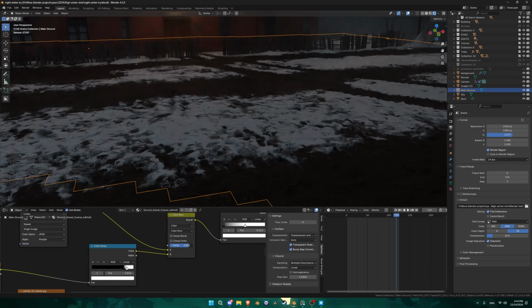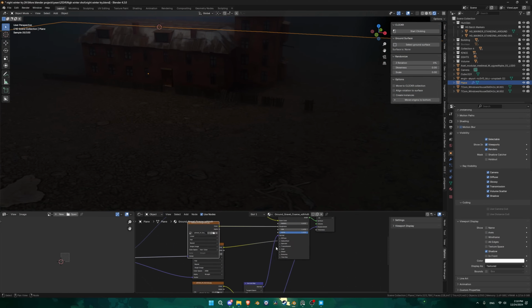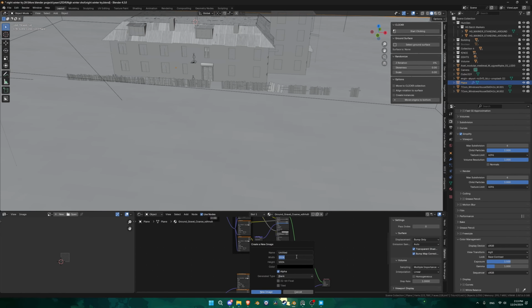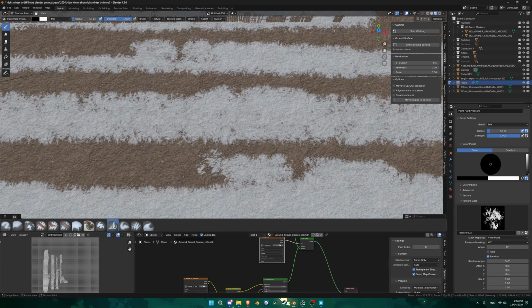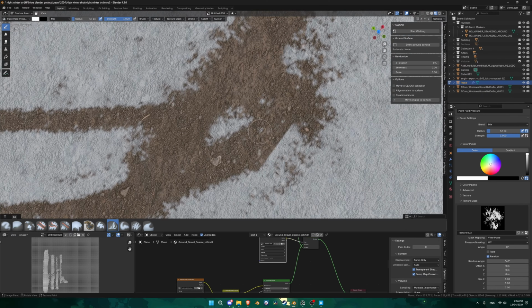Now I'm going to break down how I did this detailed snow texture. Bring in a decent ground texture, then mix it with the snow texture with an image mask and start painting out basic paths coming out of the snow texture, masking it out, create some nice detail in there. I want to create these two tire tracks going in towards the building. That creates a better compositional guide.